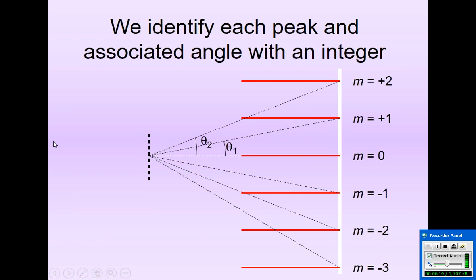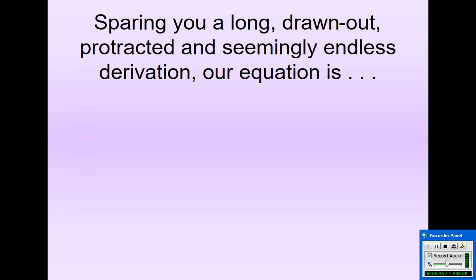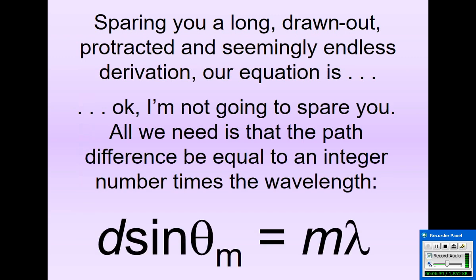We can otherwise still use much of the same terminology as we did with double slit interference. The central spot is m equals 0. The first spot on one side is m equals 1. The second spot is m equals 2, so on and so forth. So that part is the same. Much of what we see in d sine theta equals m lambda is the same, but theta is not small. So we just get the same equation as before, but with that difference.